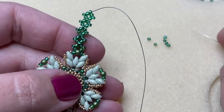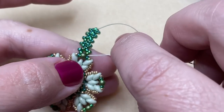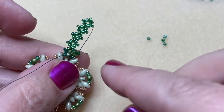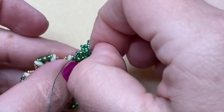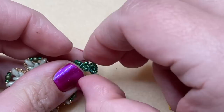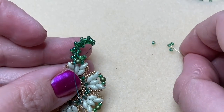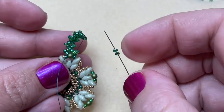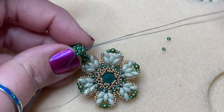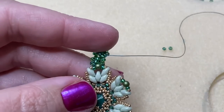And I've come out of the top here. I'm going to pick up two of my beads and I'm going to come through the pearl. And you can see here I got the thread caught, so I've got to get that fixed because we don't want any sort of knots there. Okay, so I'm not going to pull this completely yet because I want you to be able to see what I'm doing. And then I'm going to pick up two more beads and I'm going to come through the tip bead here of my last little box so that now when I pull it, I have a little circular bail. But I'm not done yet.